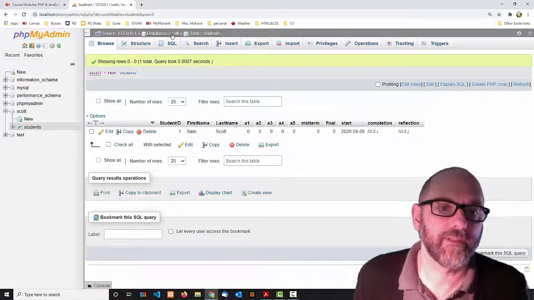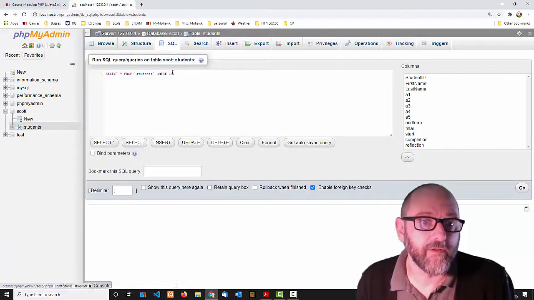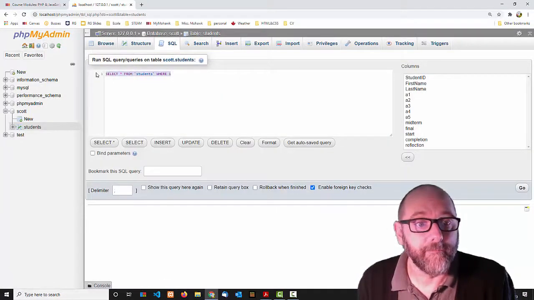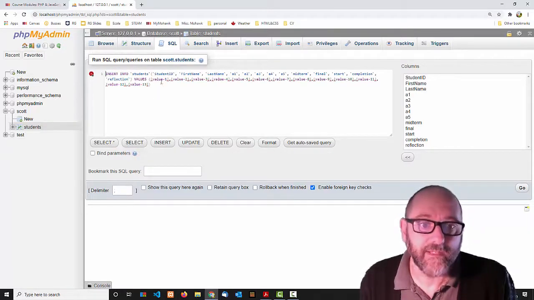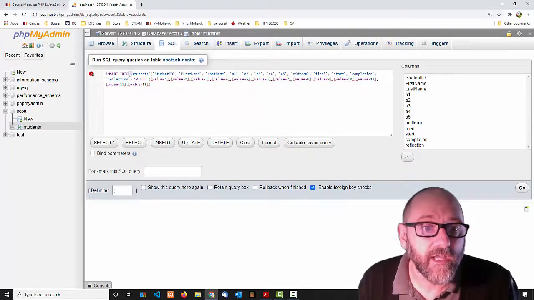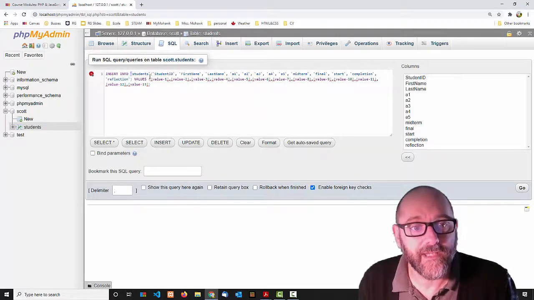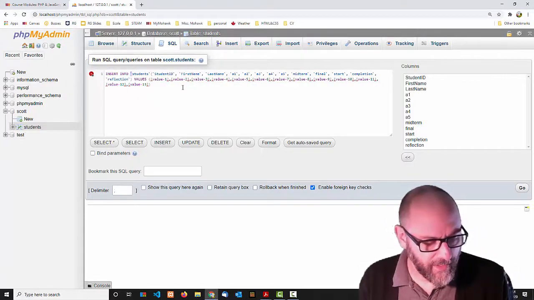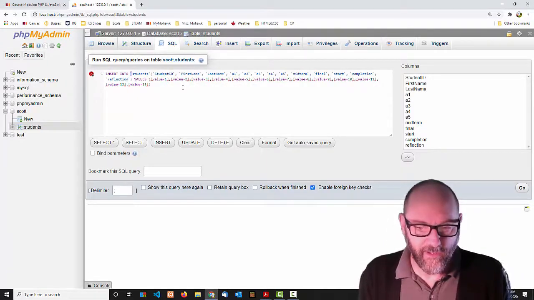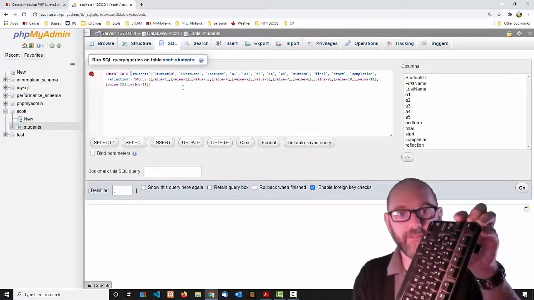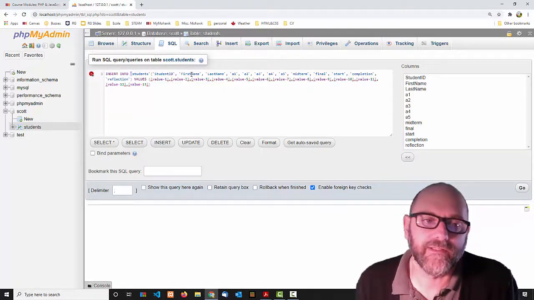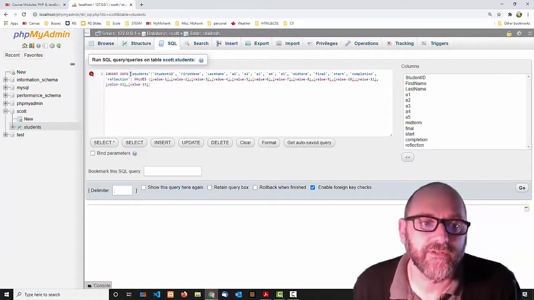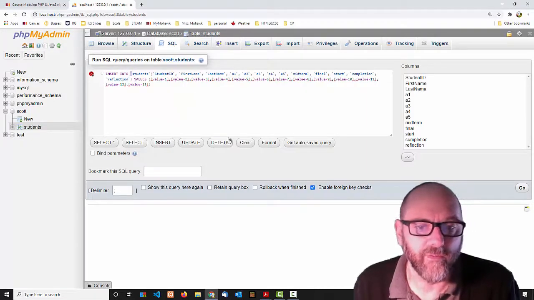You can also interact with this table through the SQL tab. So over here, if I go to SQL, I can do whatever I want. If I hit insert, it automatically gives me an insert template. Notice these quotes around column names and table names are back quotes. They're up in the top left of your keyboard. Maybe I can show this to you. Top left, usually under the escape key, there's a back quote there. You don't actually need them unless there are spaces or special characters in your names. phpMyAdmin is putting them in there just to be on the safe side, but we don't normally need them.